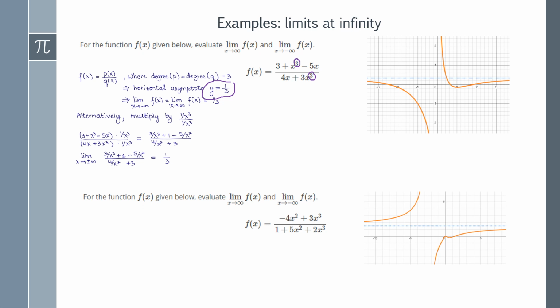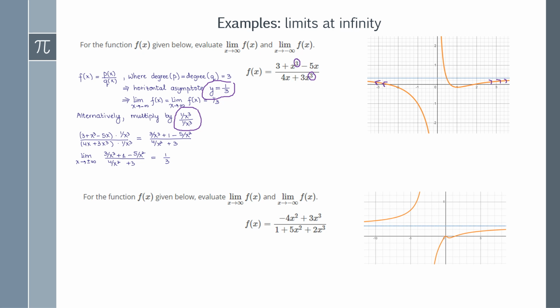And you can see it right here from the graph that, yeah, it does look like it is 1 over 3. Okay, or we can apply our algebraic trick. So multiply by 1 over x cubed over 1 over x cubed, or the same as saying divide by x cubed, both top and bottom. Okay, so let's work through this solution here. As we multiply the top by 1 over x cubed, what's going to happen?